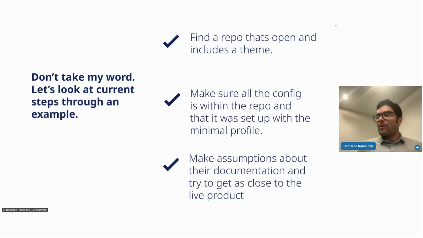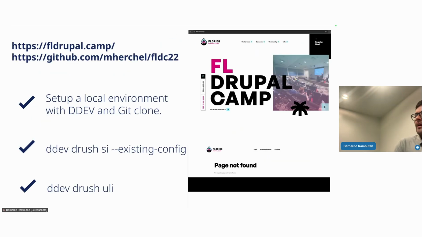I was talking a little bit about this earlier about Florida Drupal Camp. This is the original repo that Herschel has, and that has the theme and some of the configuration. And these are some of the commands you would run if you're just using Drush, because you probably know that what I did with the content recipe is something you could do a little bit with a Drush si flag, existing config, because that is a command that exists in Drush to actually load the configuration you exported. So it doesn't do a site install from scratch. It just loads whatever you put in the config folder, which is great.